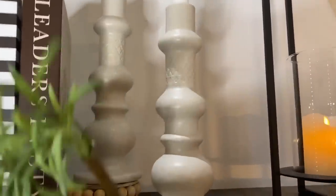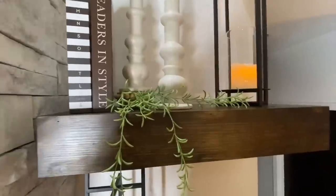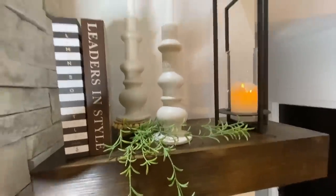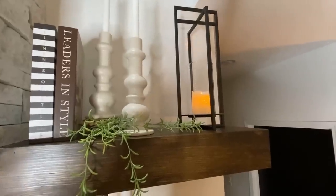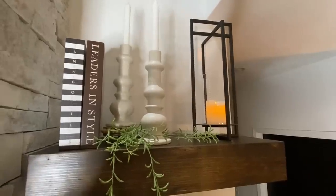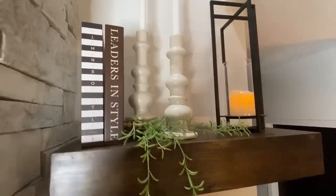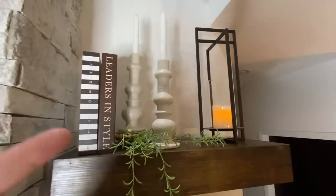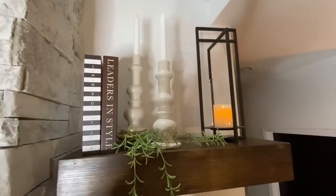And now I'm gonna go in with this beautiful greenery pick I found at Michael's. Okay, so I spread out this little greenery pick, and I think that adds a softness, so I love it. So I've got the pop of black, which is the modern aspect. I've got the beautiful white, soft, creamy candle holders, and I love the little textural element and the pop of green. And then I love these stylish books that tie the black in with the lantern. And the brown book ties in with the shelf. So I really, really like this. And from down below, it looks pretty.